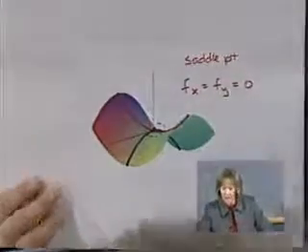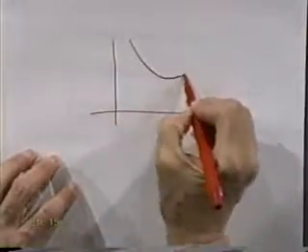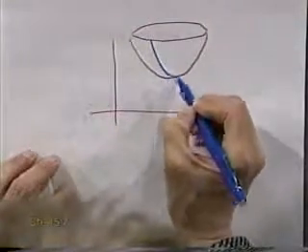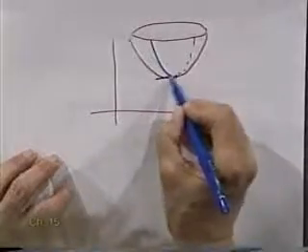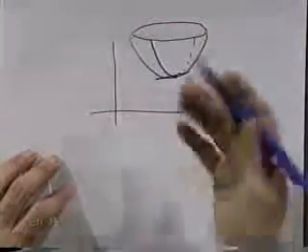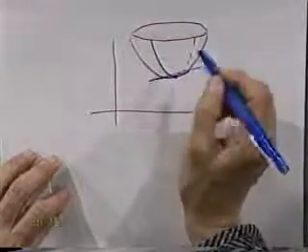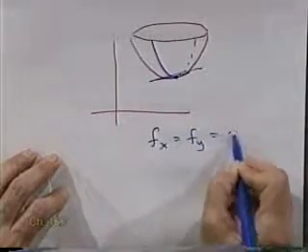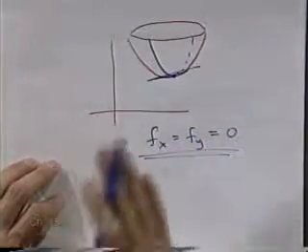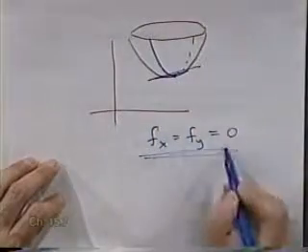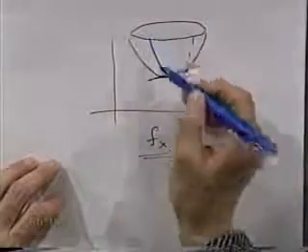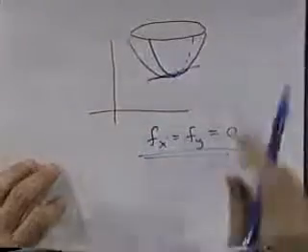If I have a paraboloid, okay, here's a paraboloid. Notice, no matter how I slice it, I'm always going to get a curve for which the directional derivative is going to be equal to 0. In particular, the partial of f with respect to x and the partial of f with respect to y both are equal to 0. But we have to know that no matter how we slice it, we will get the partials to be that way. And also, we need all of the concavities to be the same. Like if you have a minimum, you're going to be concave up all the time, or if it's a max, you're going to be concave down.